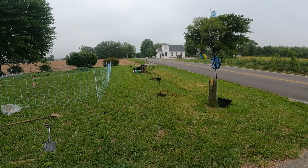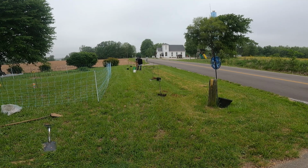Another reason we wanted to plant more trees on the property is we're trying to replace anything that we know we're going to take down. Along with, we get apples. And our theory on putting them right there is when they block that view of the road for quite a bit, or will eventually in a couple of years, neighbors and the community can come by and pick some apples if they need some apples. That's super simple right there. They don't have to come back onto the property to get anything.